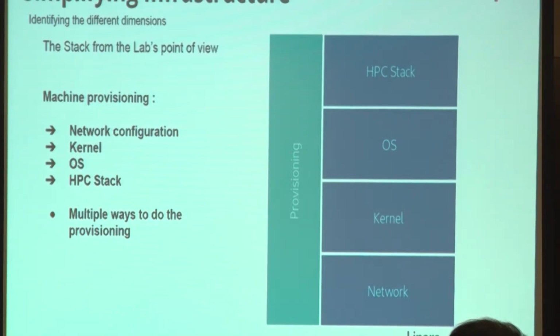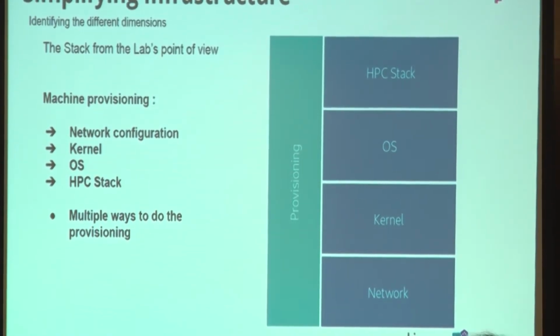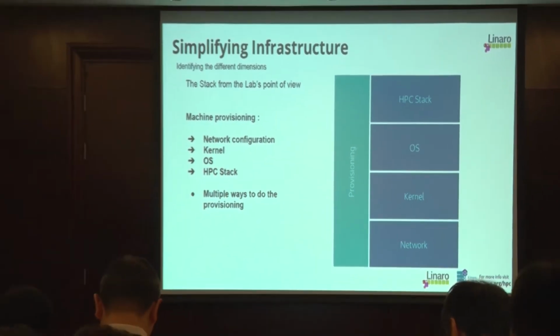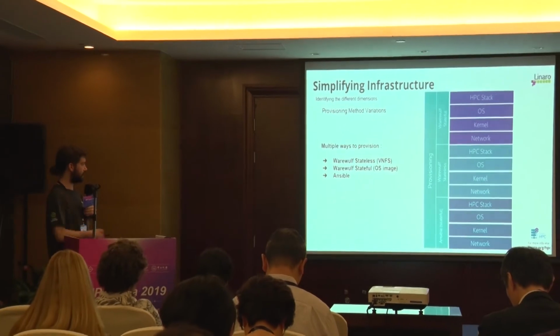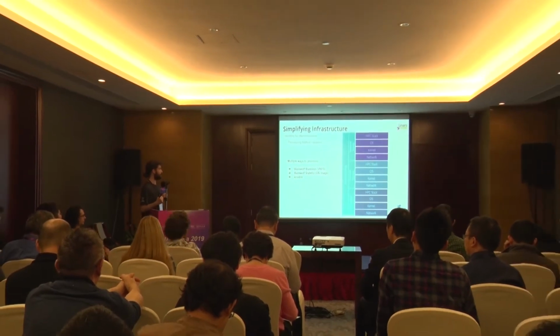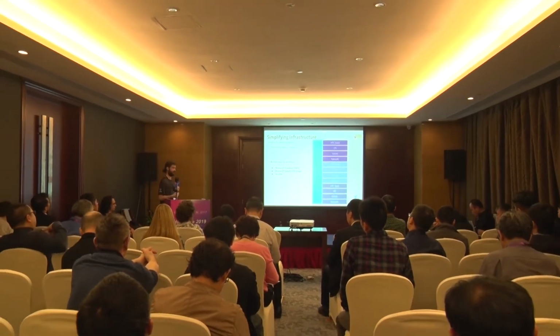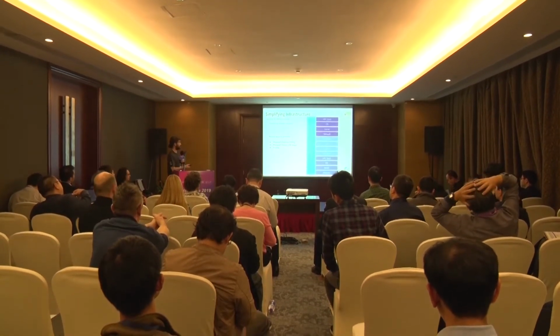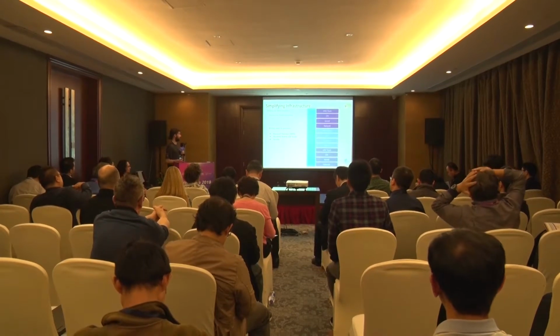But to provision this, we have multiple ways of doing it. We have the stateless, the stateful. We could do it directly via SSH and Ansible, or we could do it via Warewulf or xCAT. Those are dimensions of the provisioning axes of the matrix. As we can see there, the process is repeated for Warewulf stateful, Warewulf stateless, and Ansible, which is stateful. So those are different test cases, right? Different use cases.